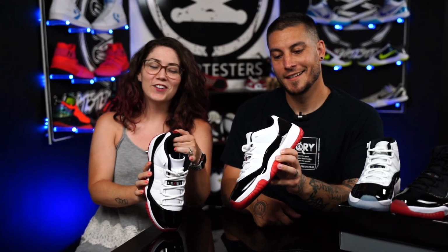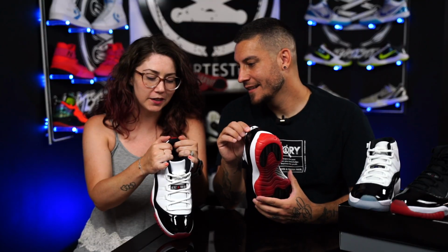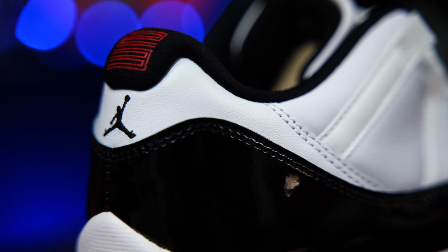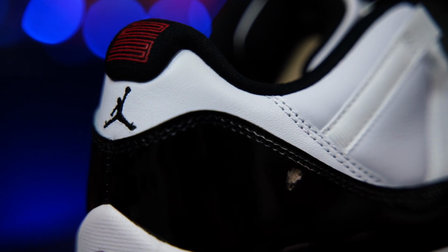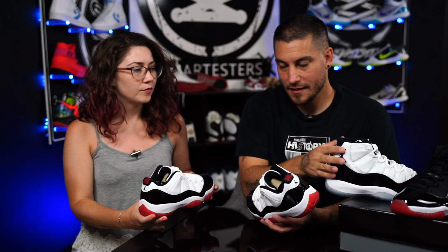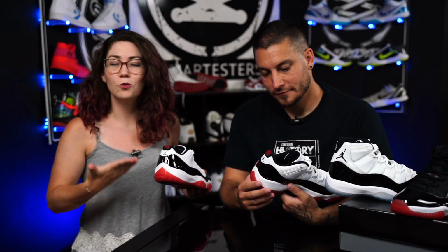Okay, so talk your shit. What were we gonna say? I'll just get it over with, man. The back just looks so funny to me. This little Jumpman. Why did they cram so much into this space? Why didn't they just let it be the Jumpman or the numbers? I know what they were going for, because they were really trying to do this. Yeah, but it doesn't work. I know. Don't push it.